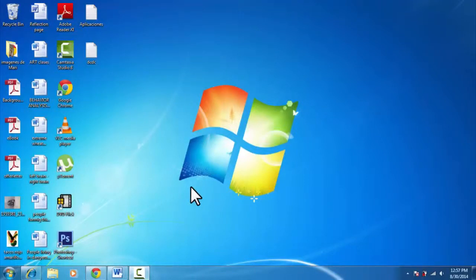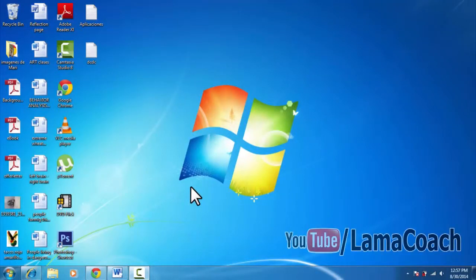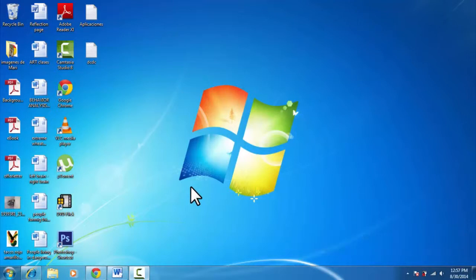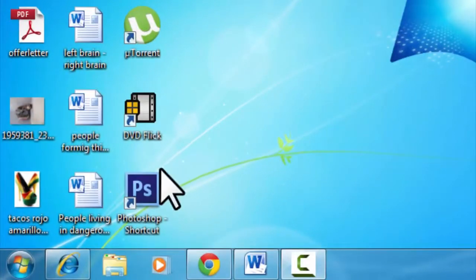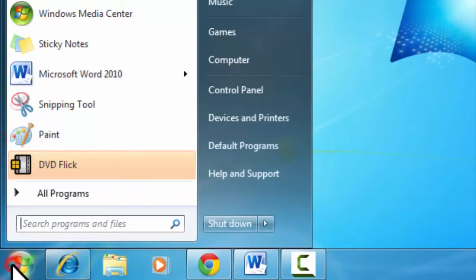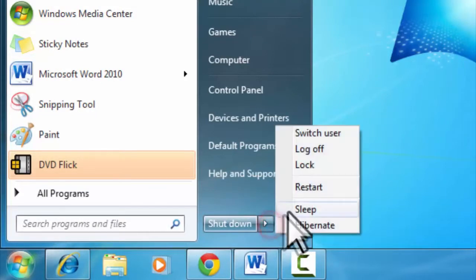If your computer is running slow, you can follow the next 4 steps in order to improve the performance of your computer. The first step is reboot your PC. When restarting, you're basically dumping out the junk and starting over again fresh. So please hit restart.